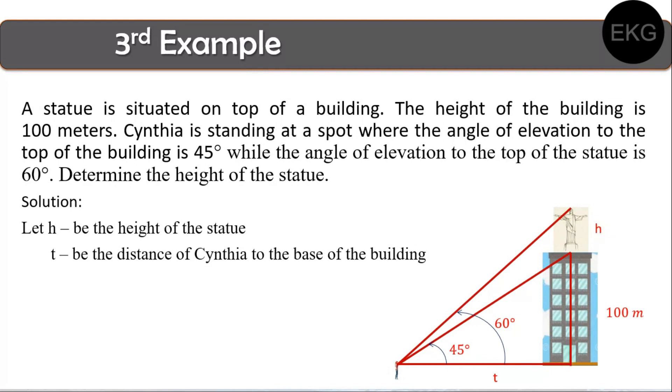So to continue our solution, tanggalin muna natin yung big triangle, focus muna tayo on this smaller triangle. Now, kung naalala nyo sa previous video, sabi natin dun, or in-emphasize natin dun, na pag meron kang dalawang given sa triangle, at meron kang isang anon, maghanap ka ng relationship between these three, these three, tawag nito, items.